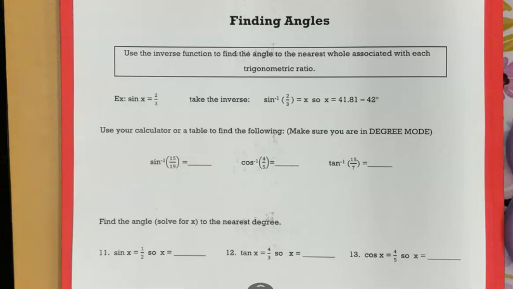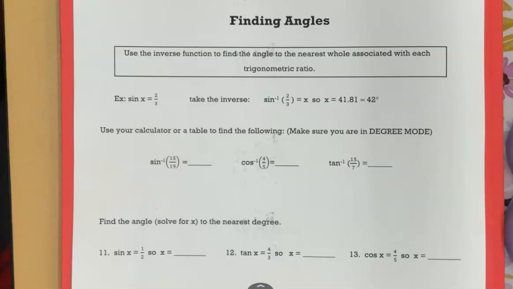Okay, welcome back to part 2 of trig. So in the previous video, we looked at using trig to find missing sides of our right triangles. The other thing that we can use trig ratios for is to find our missing angles in right triangles. So obviously we know which angle is the right angle, but if we know at least 2 of the sides of our triangle, we can find the other 2 angles, your 2 acute angles.